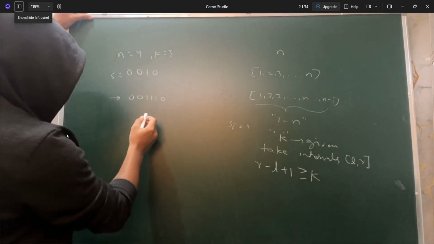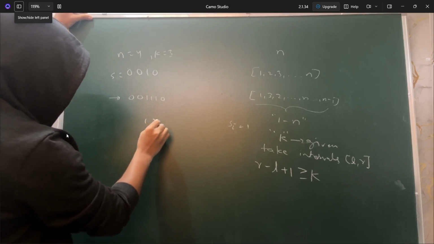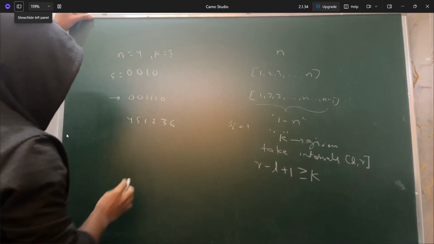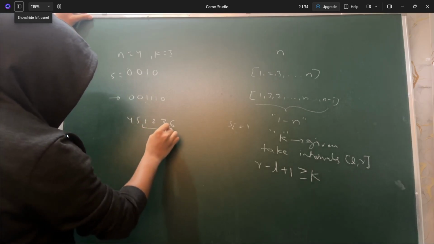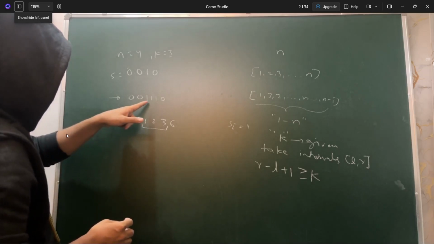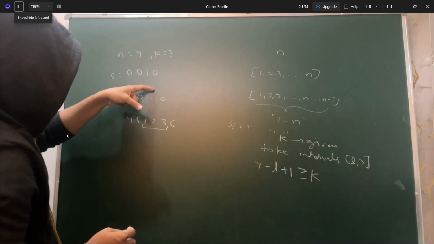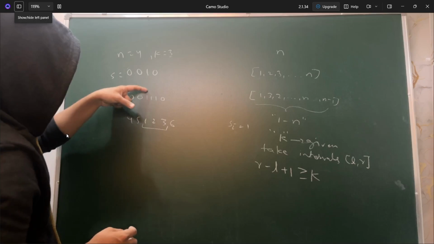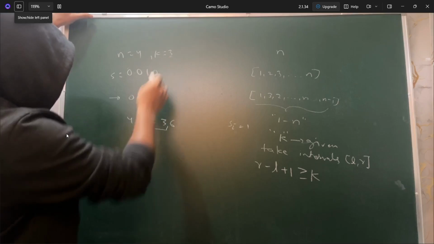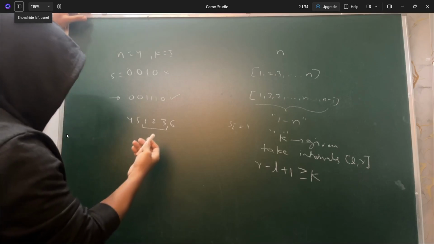Because let us put 1 2 3 at these positions, and 4 5 6 at the other positions. In the question they're saying that at these positions the maximum element shouldn't be there, so I'll be inserting the minimum elements. Whatever minimum elements you have, you just insert them there. So your k is now, let's say, 3. I'm not dealing with this one, I'm dealing with this in order to explain to you.